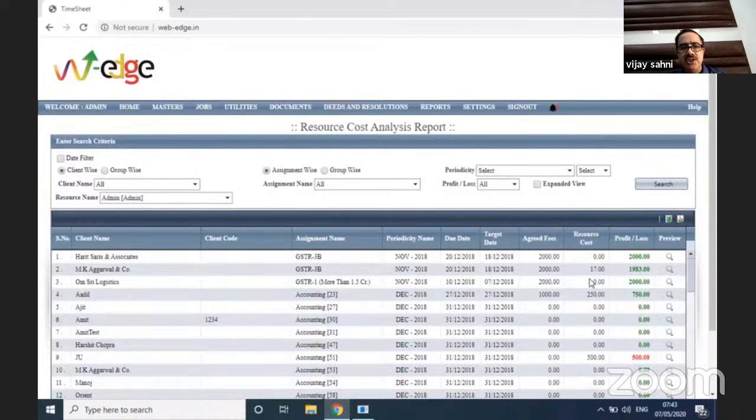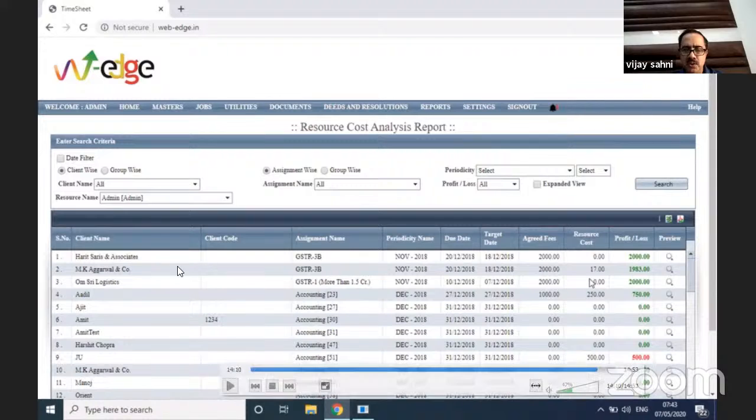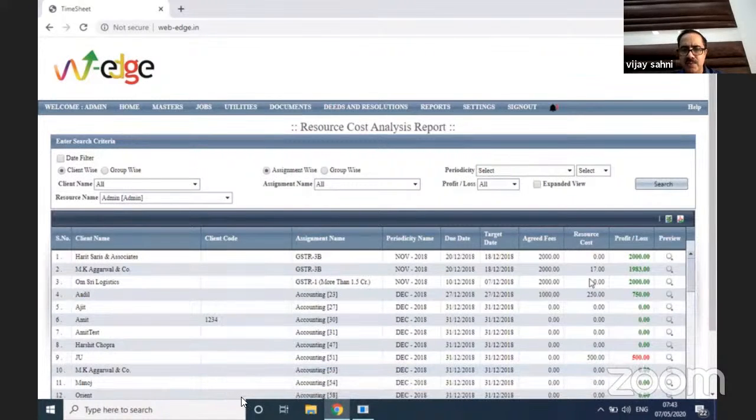Generally, chartered accountants or professionals are aware of the total profit of the firm. But whether GST is giving us more profit, or direct tax, or bank audits, that mix and match, and where the total resources are being deployed, is something always missing, and we are not able to analyze the total capacity of the firm. So this report helps a lot in that.